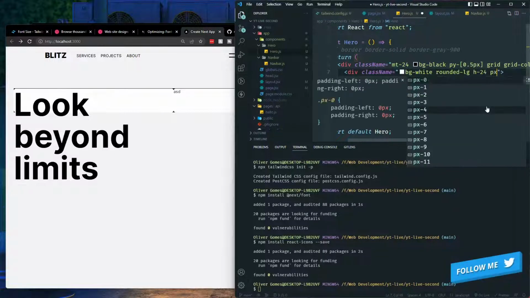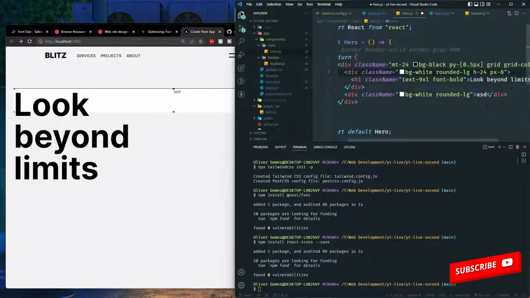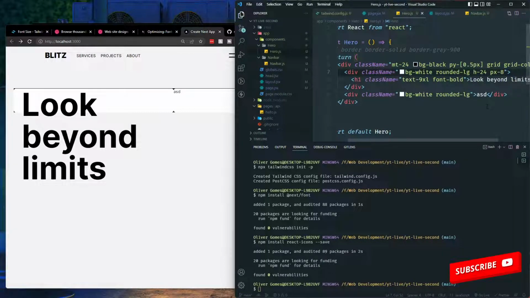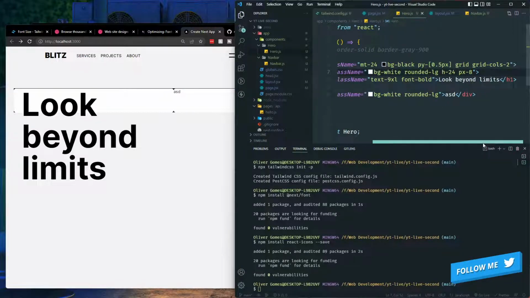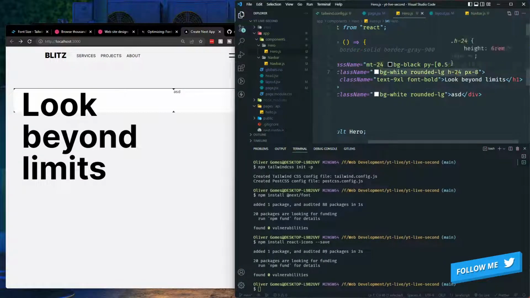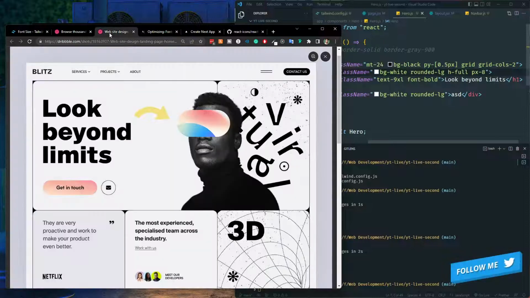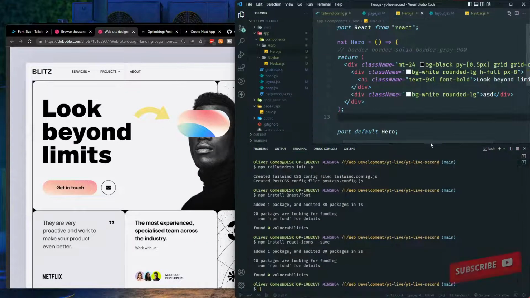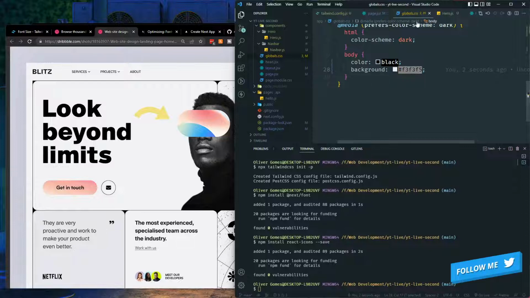Only a padding X of 8. And we need a height to make it full. We also need the same background color, so let's go back in and grab that.